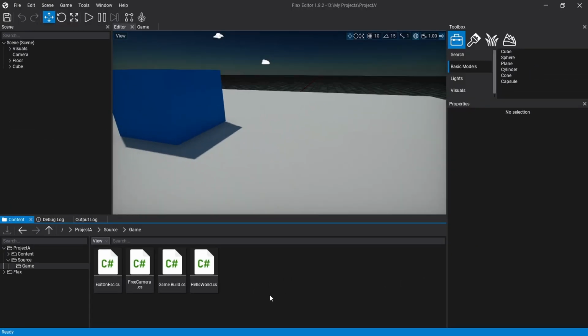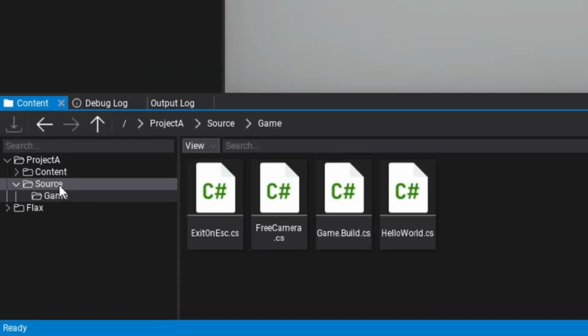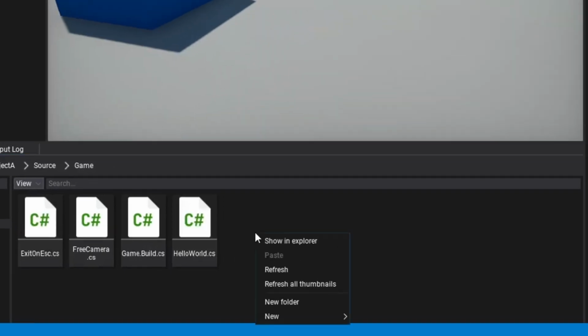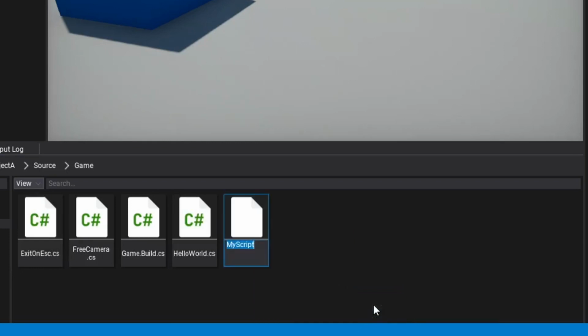Now how to add a script? To add a script, make sure you are inside the source game folder, and over here right click, go on new and click C# script, and you can now rename it. Name it something like character. We are not going to create a character, but you can name it however you like.